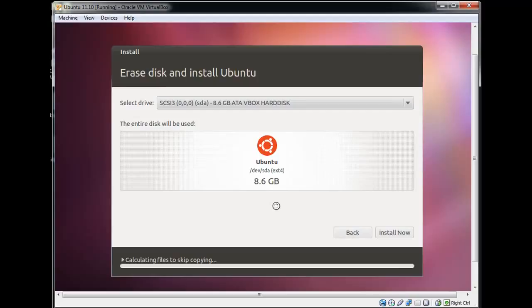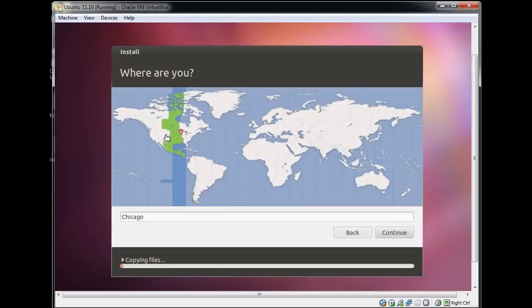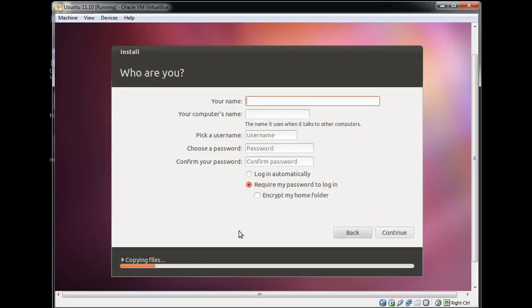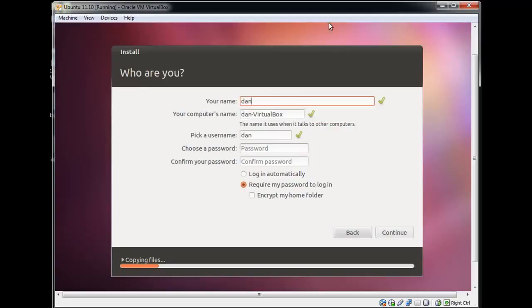I'll have to choose my location. My keyboard. My username. And password.